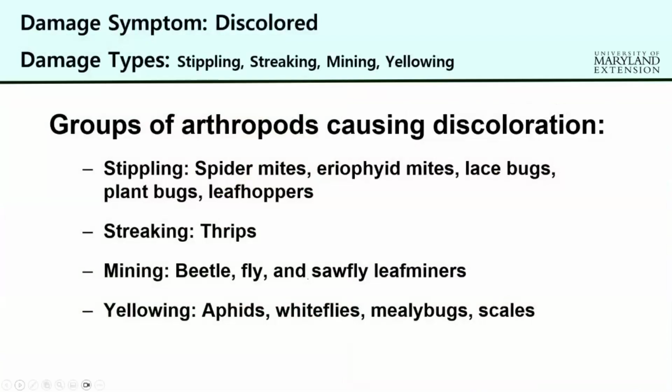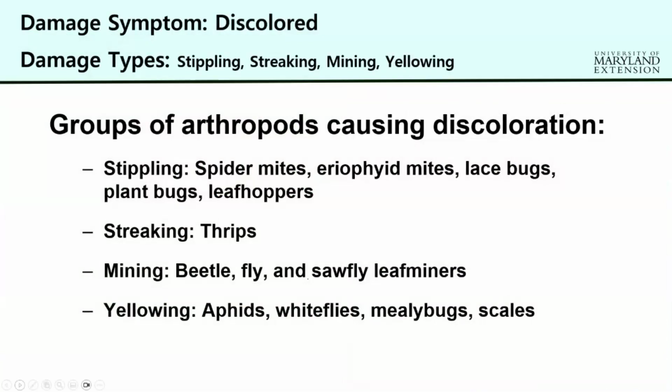Our next category we have is discolored. Oh, I do see the question in the chat, is etching the same as window painting? I think that might be another way to refer to it. I would have to confirm what people would usually ID window painting as. It sounds similar to me. As long as we're referring to window painting as that one layer of our leaf being removed and we're still having a layer left, another way we can talk about it.